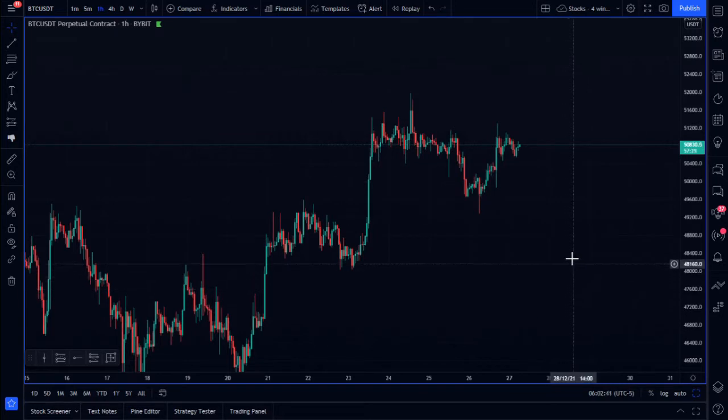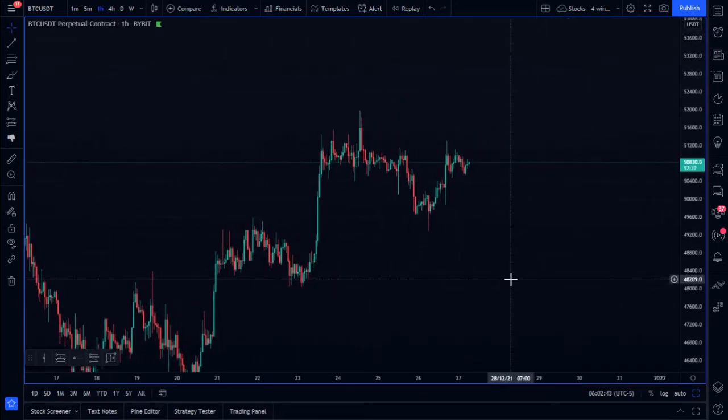size. So say for example in this particular bar chart, if you are assuming that the price is going to go up and you wish to only risk, for example, $100, well, you want to figure out how much Bitcoin can I actually buy such that I only risk $100, having a stop loss and a take profit level. So let me just bring up this tool, long position tool.